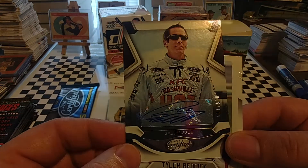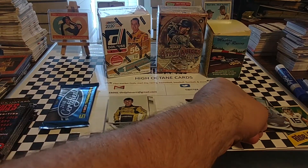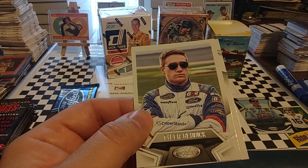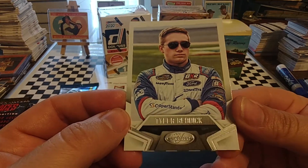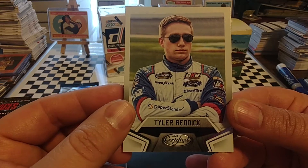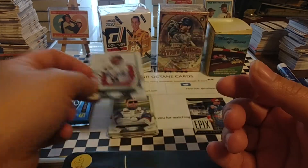15 out of 199 — we almost hit a door number, guys, that'd been pretty sweet. Greg Biffle during his time at Roush, where he spent almost his entire NASCAR career. Greg has won a then-Busch Series championship and also a Truck Series championship, and he's finished in a tie for second in Cup Series points — the closest anybody has come to winning all three national championships. Tyler Reddick — not listed as a rookie card, but I consider it one, since 2016 was his first release, when he was driving for Brad Keselowski in the Truck Series. He drives for Childress now. And we have Tony Stewart — no introduction needed, we all know who that man is.